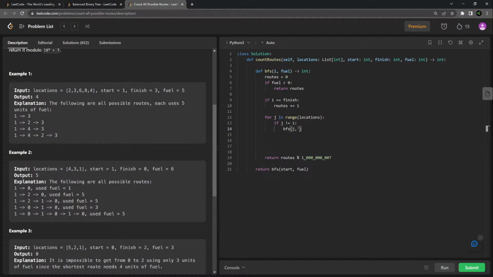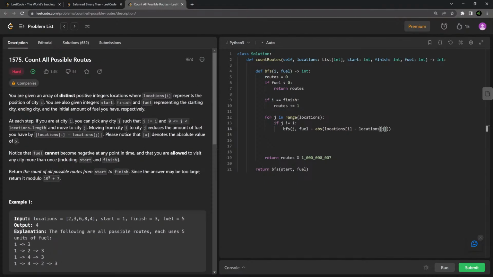So we want to have our fuel, and then we're going to subtract the absolute value of the location i minus the location of j. Right, and with the absolute value, it doesn't really matter what order we do these in.